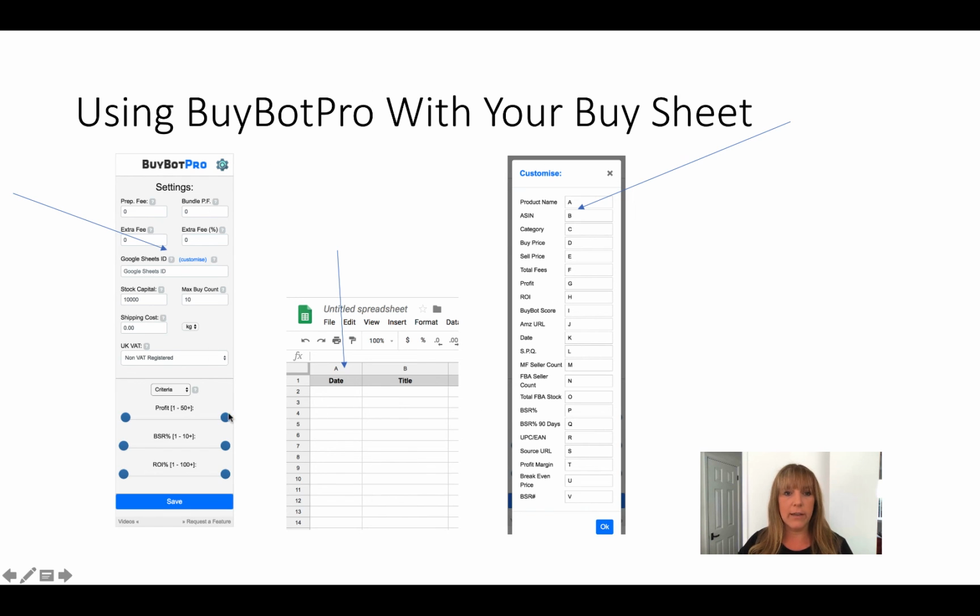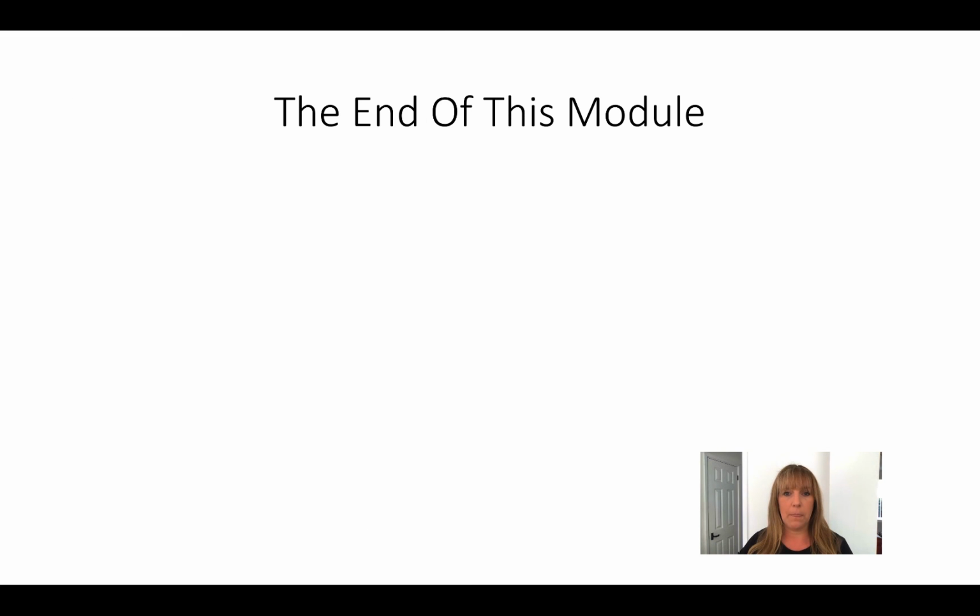Say if you're doing it all manually. Whether you're doing it with BuyBot Pro and have it all automated for you, or you're doing it manually and need to do it all yourself, you need to get it done. You just need to make sure that you have all the information you need so you're keeping your records properly. Okay, so that's basically the end of the admin that I wanted to talk you through, and I'll see you in the next video.